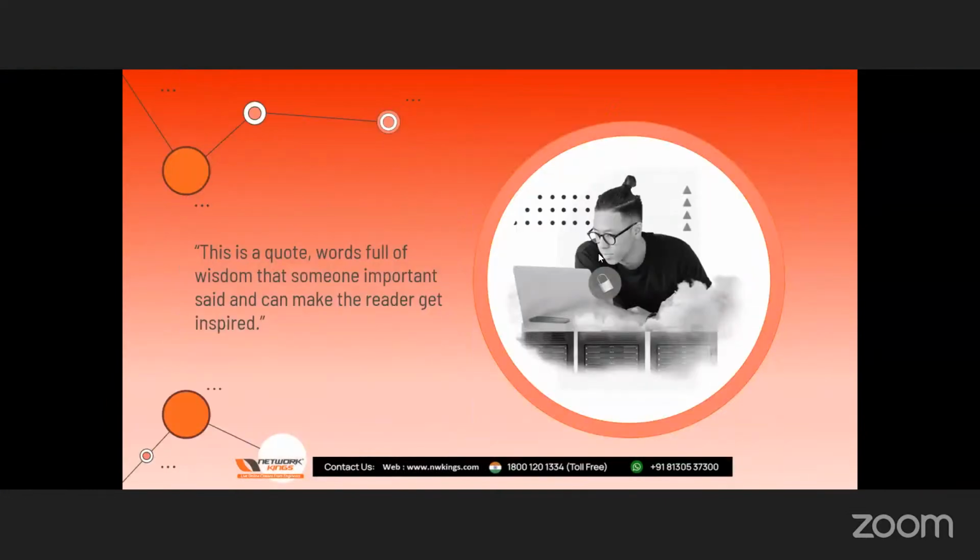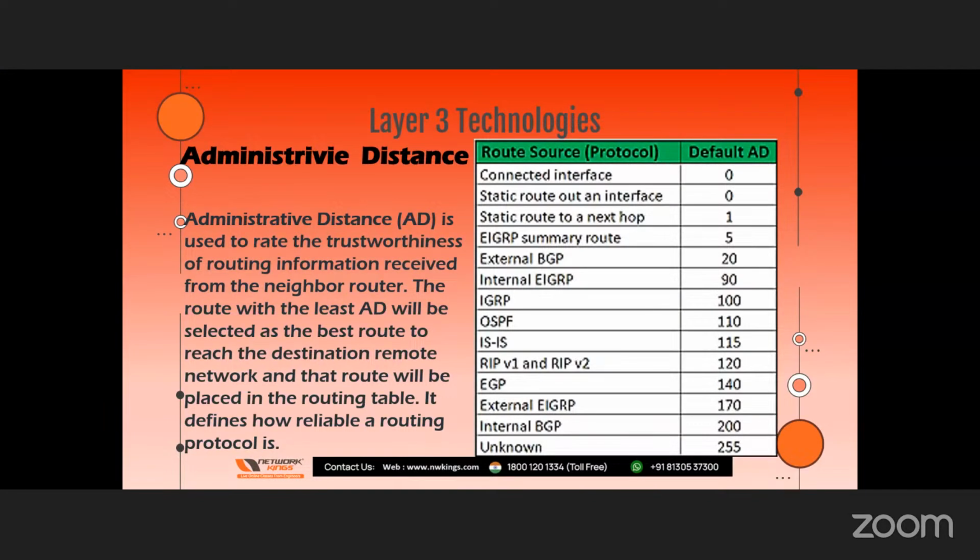Sir, most of the ISPs are now using DWDM instead of a mux, right? I'm not sure. Different vendors use different things. Some vendors install a router on your premises instead of using muxes.